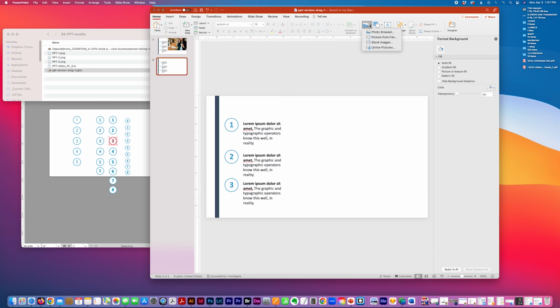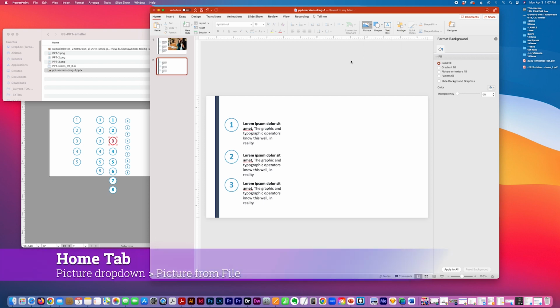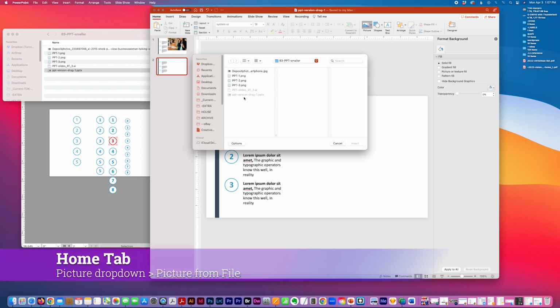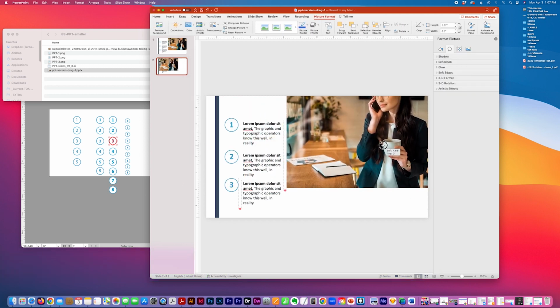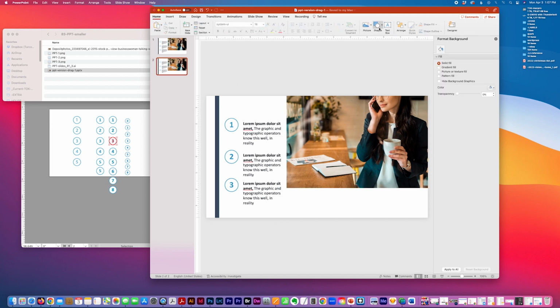I'm going to go Picture, from File, and then I'm going to add my icons.